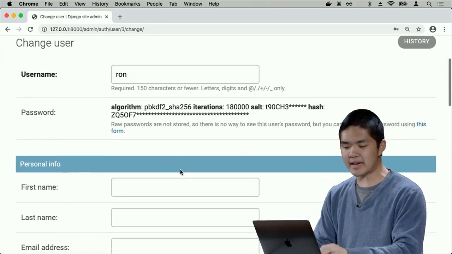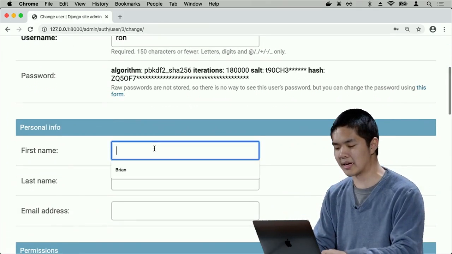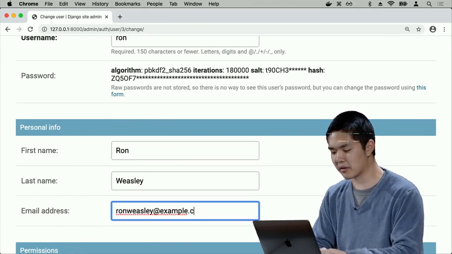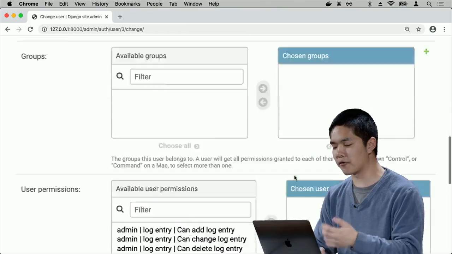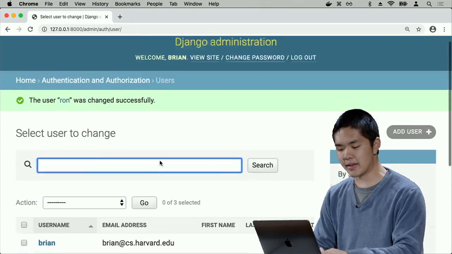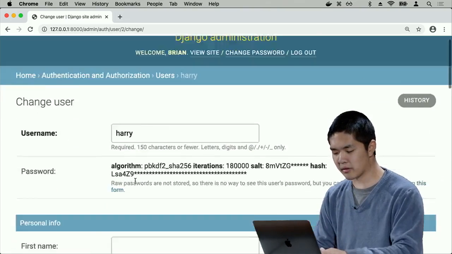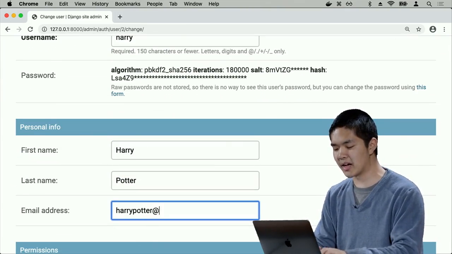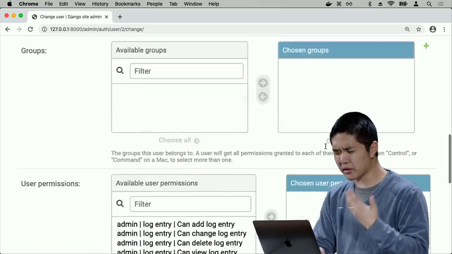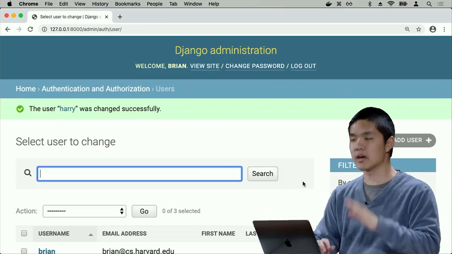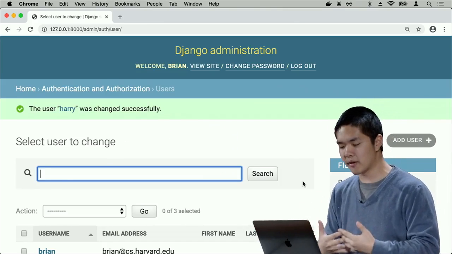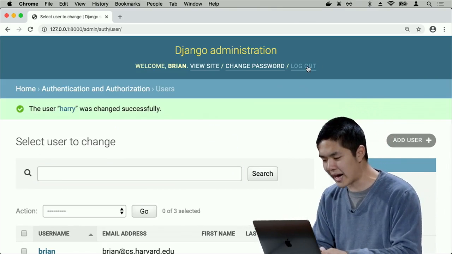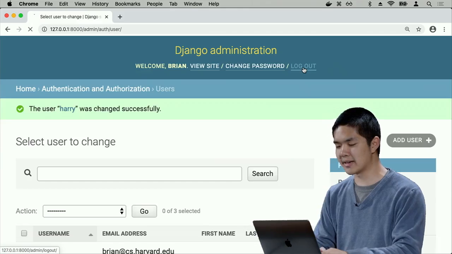And these users, they can have additional information associated with them. I can give Ron a name, like Ron Weasley, and ron@example.com as his email address. There are a bunch of default fields that Django gives you for manipulating users. And you can take these users and go ahead and add to those fields if I want to, giving them a first name, last name, email address, and whatnot. And you can also customize these fields as well, if you'd like to add custom fields that you would like to keep track of with regards to your individual users. And I will go ahead and log out from Django admin now, because I don't need it anymore.